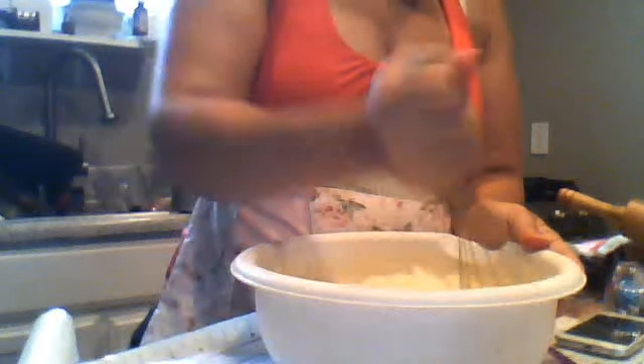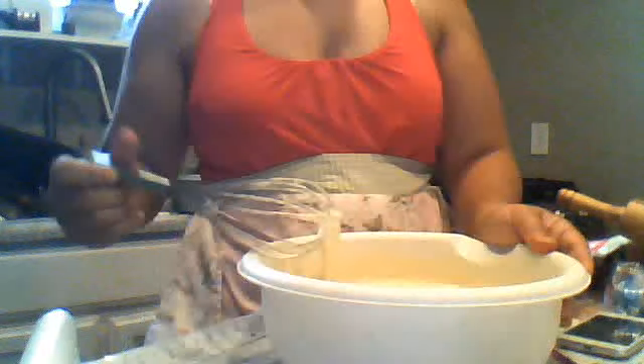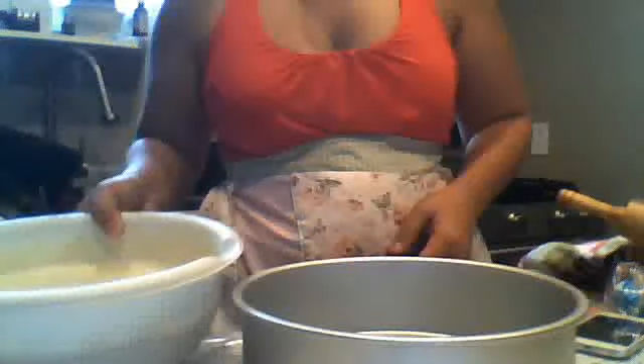We are mixing the white cake now — it smells so good. I wish it was a smell video so you could actually smell it. Even though it's not even in the oven you can still smell the sweetness. Getting all the lumps out. Okay, so there is the white cake. Now you're going to get your pan — I have a 12 inch pan I bought at Michael's. I have my non-stick cooking spray and I'm going to spray the heck out of this to make sure the whole layer is coated, so it will never stick and I can just pop it right out.